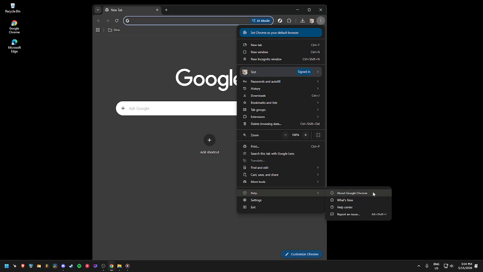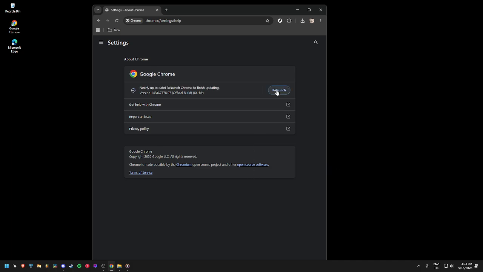As soon as you open the About Google Chrome page, Chrome will usually begin checking for updates automatically. This is where the browser shows you whether you are already up to date or if a newer version is available. If an update is found, Chrome will start downloading and installing it for you. You do not need to search manually beyond this point.